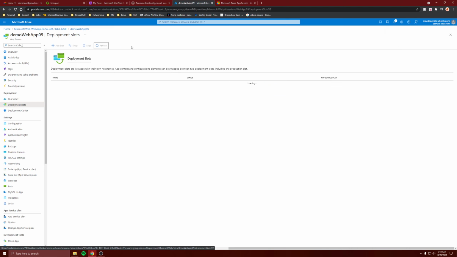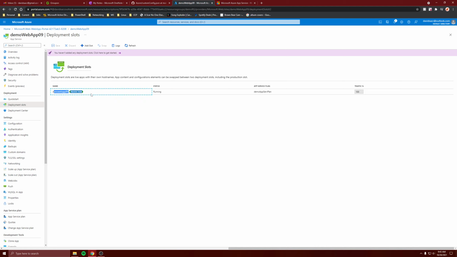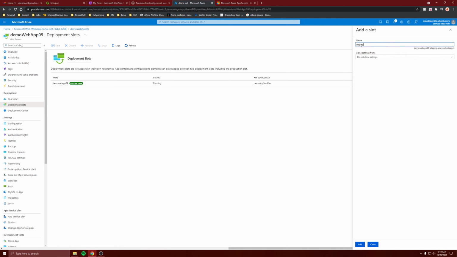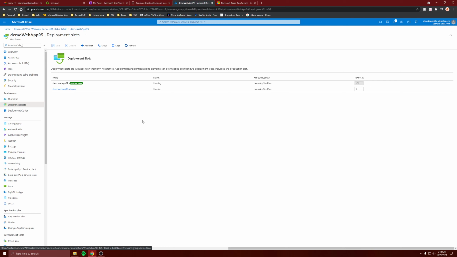So what deployment slots do, let me refresh it, is they give you, so you start off with one that's in production, which is your web app, and let's say you want to add a new version to your web app. So you could create a new one, so add slot, and we'll call it staging, and you could clone settings from the original or not. And what you do with staging is use it for test purposes. You change your web app before you want to release it to the public. And after you test it enough and you like it, then you can make it production. So that's the point of deployment slots, where you could quickly swap what's in production and what's not, and it gives it a unique URL.